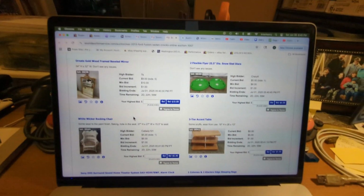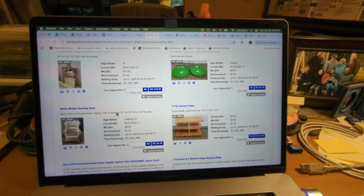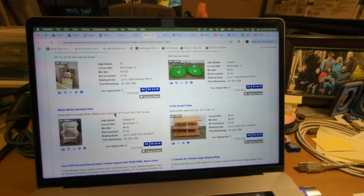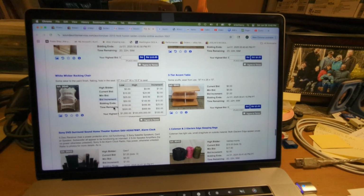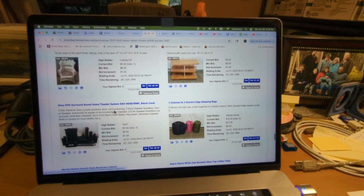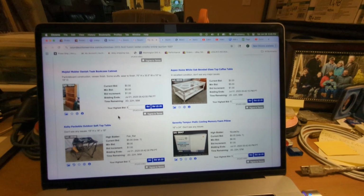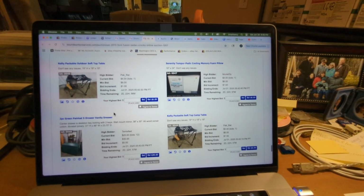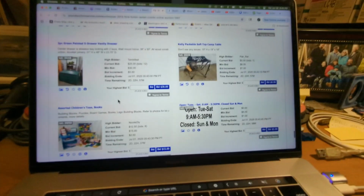And see, that's an administrative question. If I have 4 identical items, do I cluster them together so the same person might want to bid on all of them? Or do I put one on each page and spread them out throughout the auction? Well, this company tends to cluster them together. The other company tends to spread them out. And often that last one that's buried deep into the auction will get a completely different bid on it.